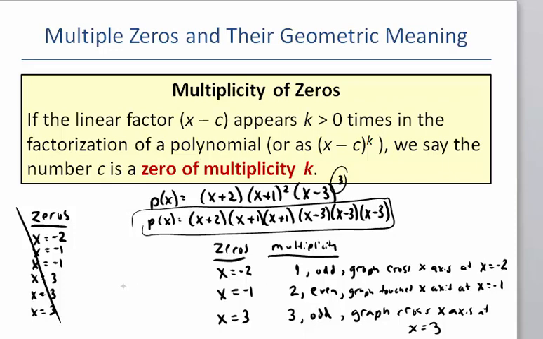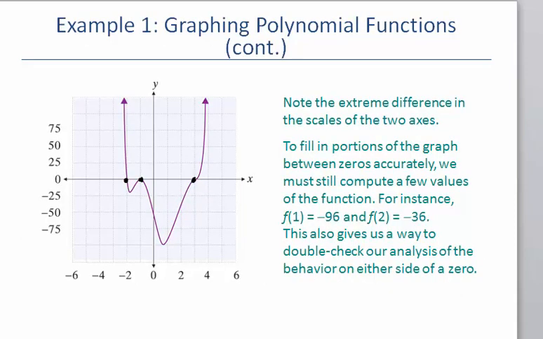Now, the book has already drawn the graph out for us, so let's just make sure that this makes sense. The first thing I'm going to do is mark those zeros on the graph. So I have a zero at -2, -1, and 3. I've plotted those 3 points. Here's the (-2, 0), here's the (-1, 0), and here's the (3, 0). So I've got those on there.